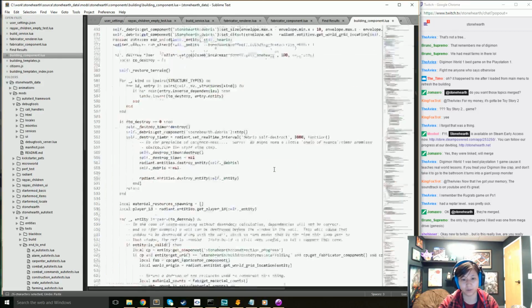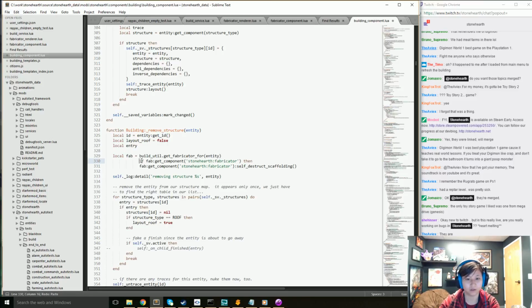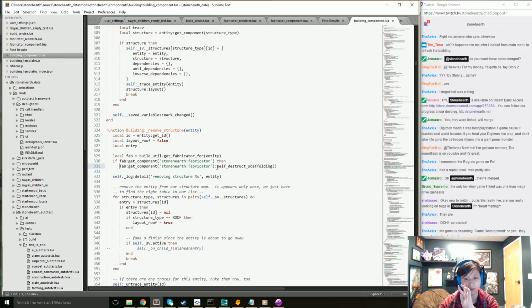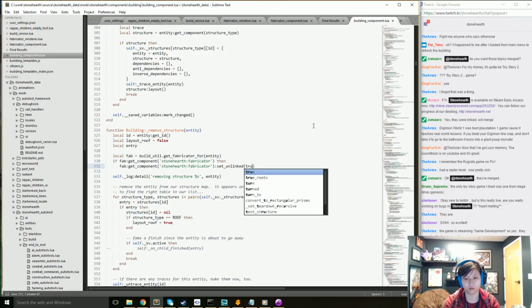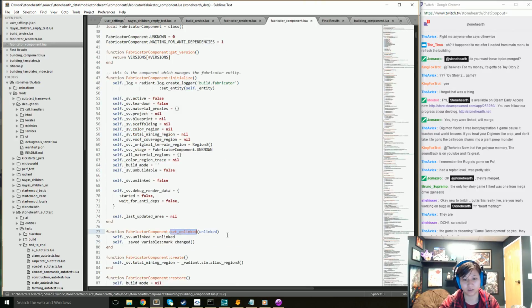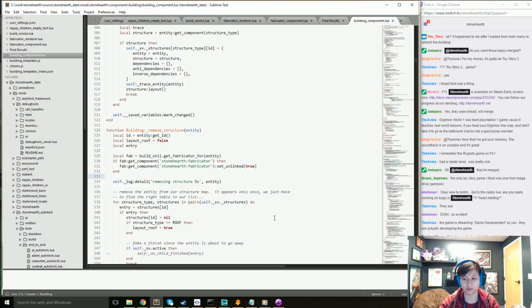So building component, go back to where we were, do this. If we get a fabricator, then fabricator dot set unlinked true. Right, so fabricator set unlinked. All right, let's see what happens.